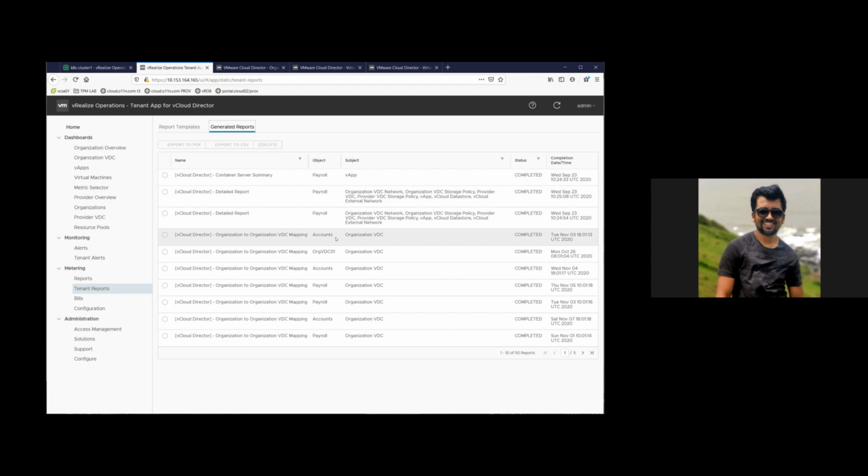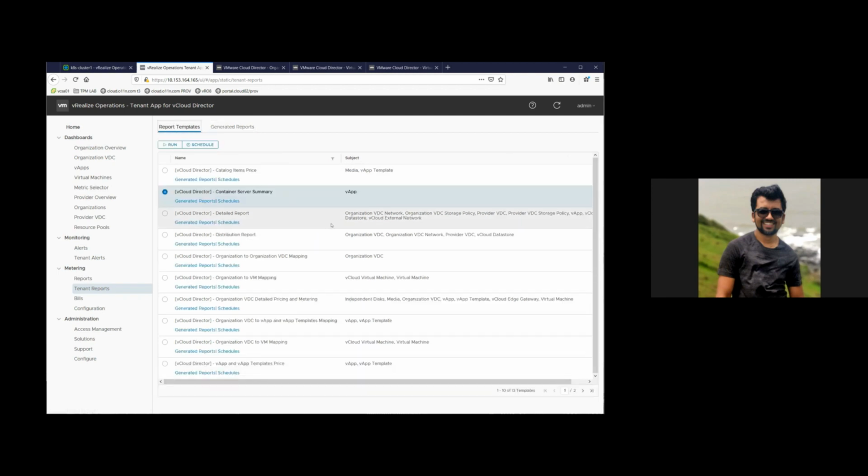Yes, absolutely. That's a great question. So the report templates that are shown here are the ones that you can generate on an organization and below. All the objects that fall below the hierarchy tree of an organization are the objects on which these reports can be generated. That's one level of filtering done. So when these reports are actually generated, let us say there are two organization VDCs, one belonging to Coke, one belonging to Pepsi. As a provider, you generate two reports, one on Coke's organization VDC, another on Pepsi's organization VDC. Only Coke should be able to see its reports, and only Pepsi should be able to see its reports. So we make sure that when Coke's organization admin logs in, we show report templates related to org VDCs, and only the reports that are generated on the organization VDCs of Coke, and so on for Pepsi as well.